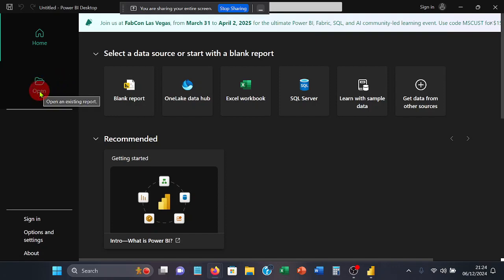So that you can see the open and existing reports. You click on it to open it. If you have an account with Microsoft, if you have an account with Power BI, you can click on it to sign in. So if you want to create your account, you can try registering at Novi Pro, to give you an email where you can use to sign in.